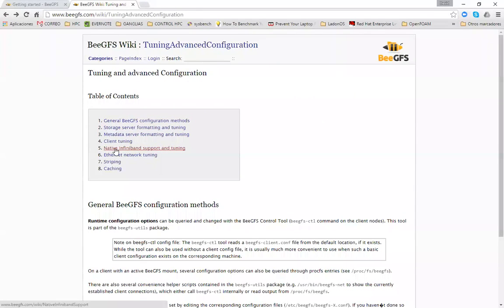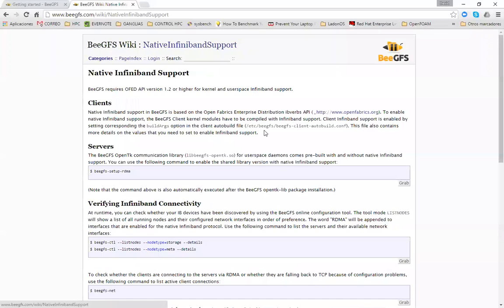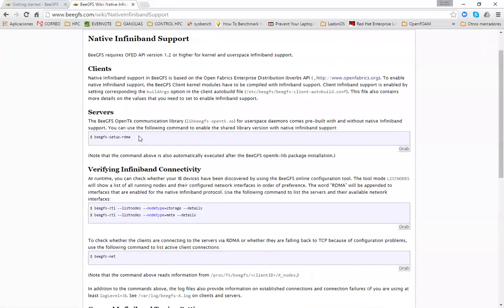It's very important for the InfiniBand support in the server to execute this command, and it's very important. I repeat, when I install the OFED Mellanox driver and kernel, it's necessary that the kernel version, the kernel header and the kernel level must be similar.